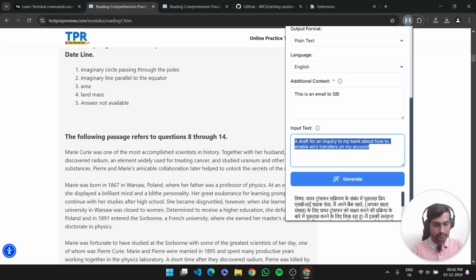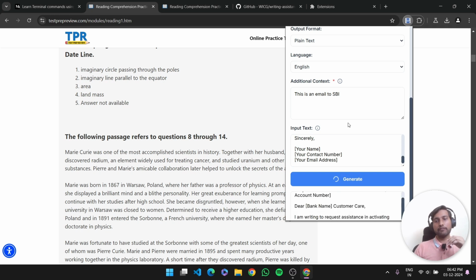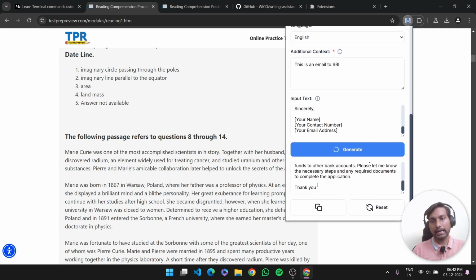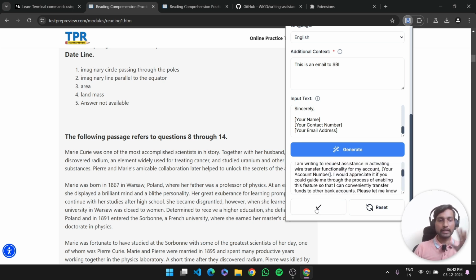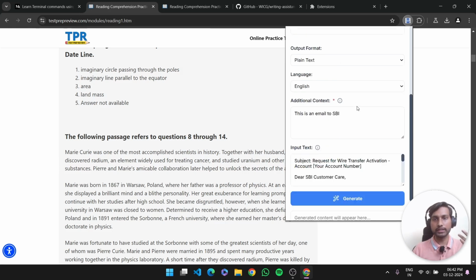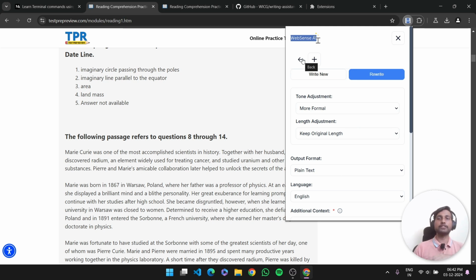So I can say that it was not very formal and I have to rewrite this. I will generate it, and it will rewrite the email to be more formal. You can just copy it, and you can also reset it and do it again. So this was the create feature.